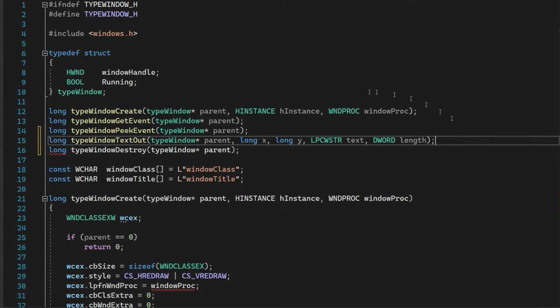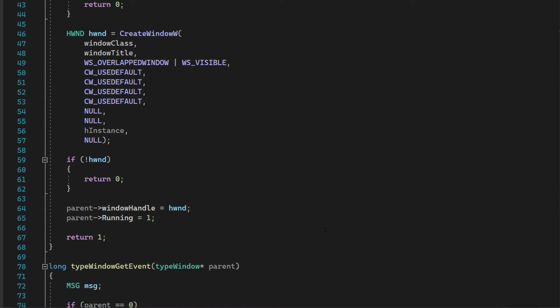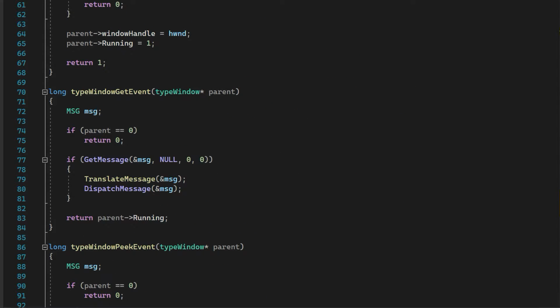Okay, double word text out. Okay. Now, tap window text out. Function for what? It's right there. Ah, whatever. It's just being stupid again. Okay, tap window text out.